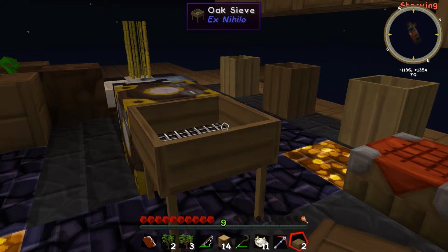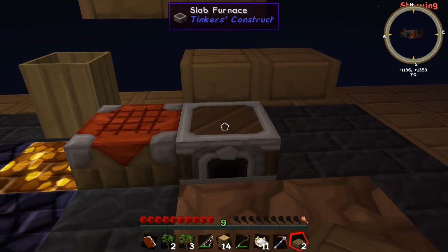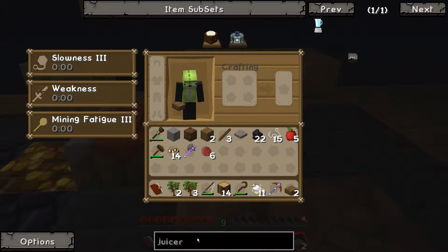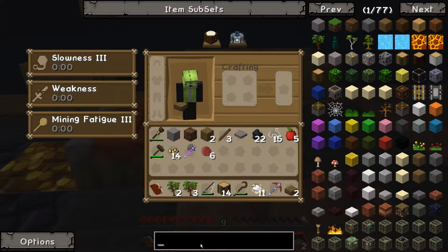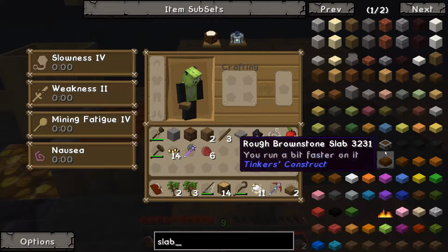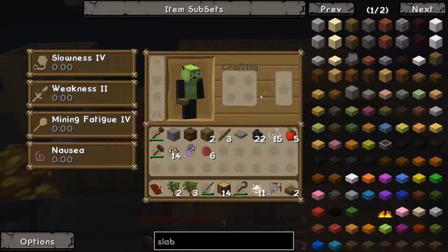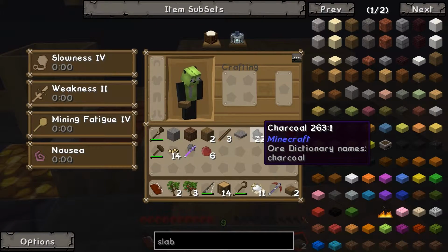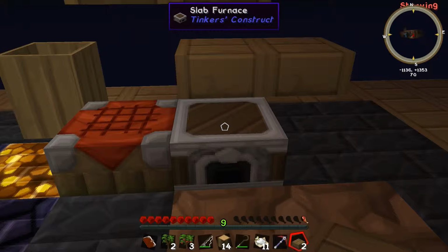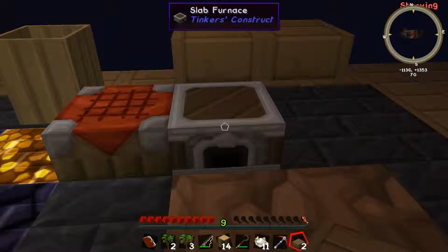I was able to sift enough dirt to get some stone, which I turned into slabs, because this mod pack has a furnace, which is a slab furnace. So with 8 slabs, I'm able to actually start cooking things. I made some charcoal. What, did I have a third debuff? Nausea. I'm nauseous now that I'm at half, so if this goes down, I think I'm dead.